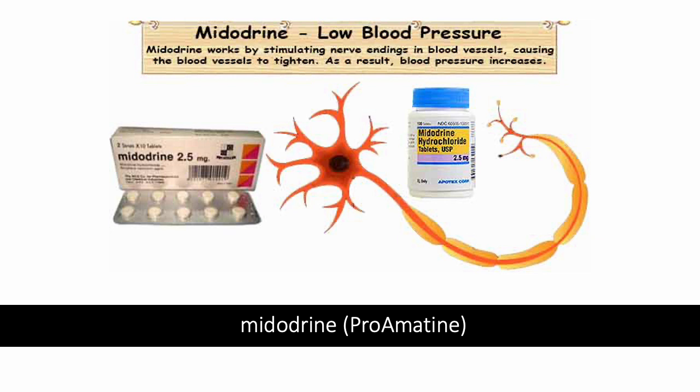But people are very commonly on this that do have low blood pressure to help try to increase it as much as possible. However, we have to be very mindful that we're giving a medication that's going to cause vasoconstriction and increase their blood pressure. So, what do we need to watch for?